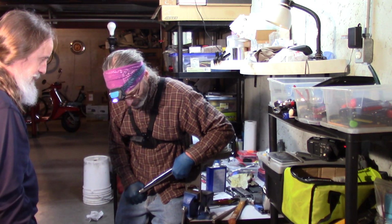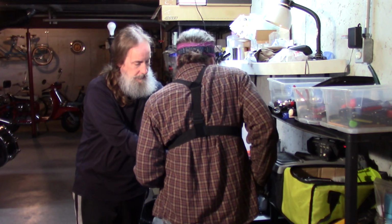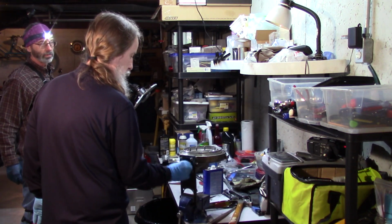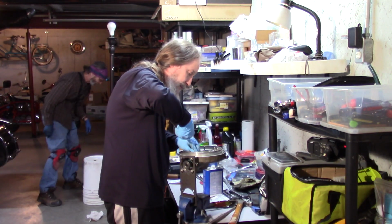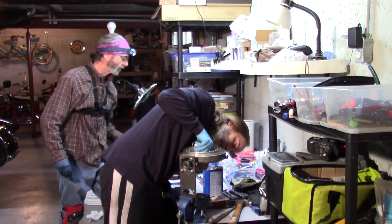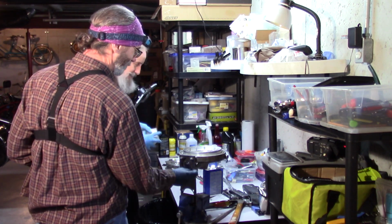Don't lift your table off the ground now. So I'm going to have to go the other way. I'm going to have to go this way. We're good. Tool. Oh, there it is. So my other CycleWorks tool is somewhere around here. Of course I want to clean the threads. I'm the cleaning guy.